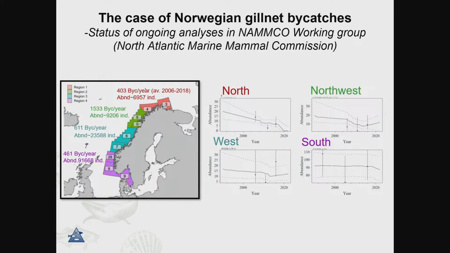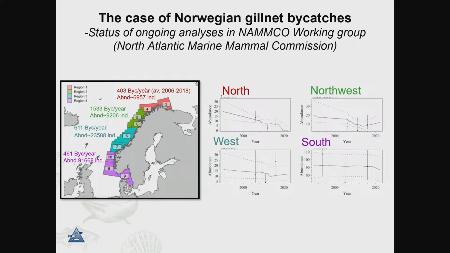It's been a little bit back and forth how you've modeled the bycatch in relation to the abundance, whether it's sustainable or not. But once the modelers decided that we have to split up the area in 4 different units, then it actually turned out pretty clear that the northern and the northwestern, you see the red and the green, and also perhaps the western area there, have unsustainable levels of harbour porpoise bycatches. So it's quite important.